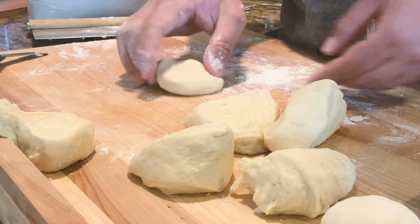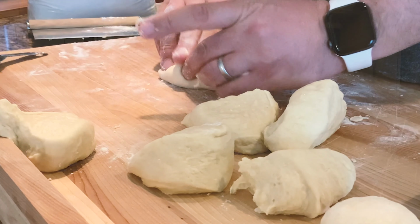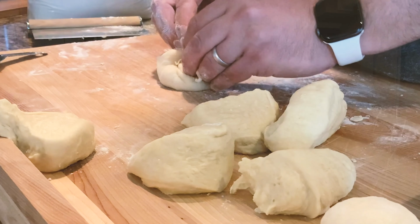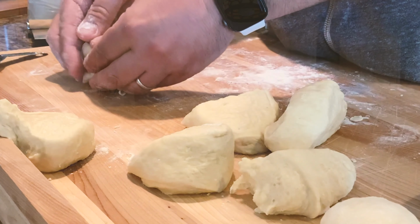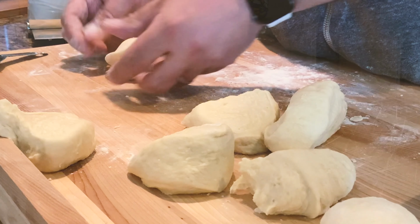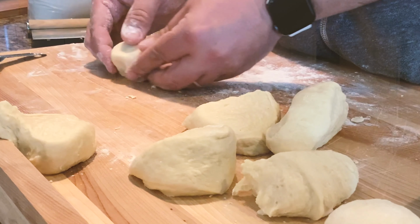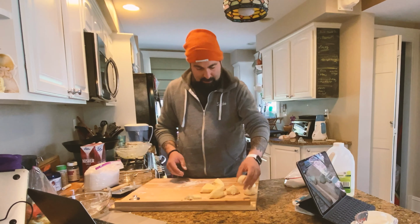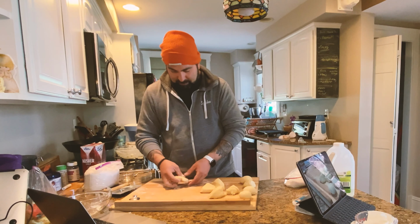All right, we'll do one more here, so we'll flatten it out, take each little side, fold it all into the center so you get all the way around, and we flip it. We just pull the dough back just a little bit. Using the tension of the table just to sort of pull that dough in, keep everything tight. All right, you go all the way around, and then you got a nice little circle there. Some of the center pieces will be a little stickier, but it's all good.